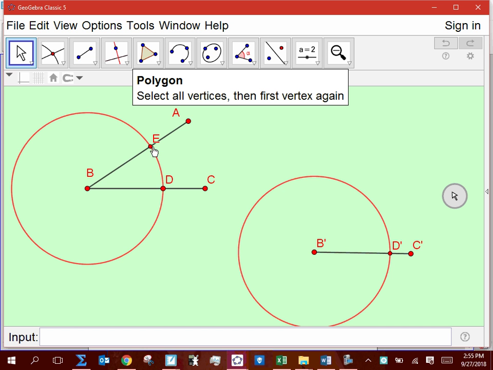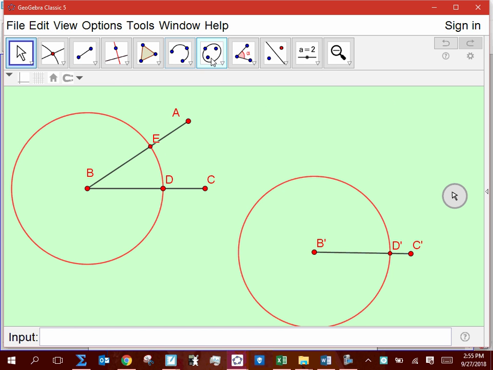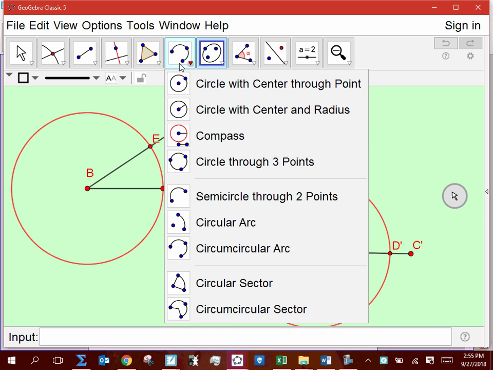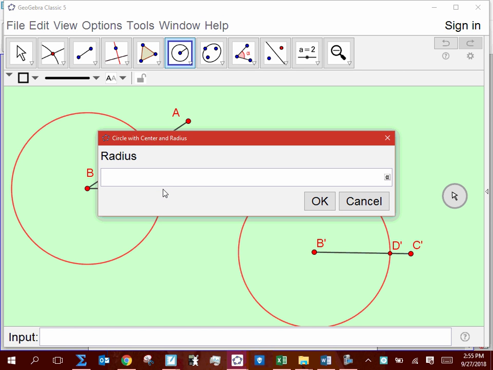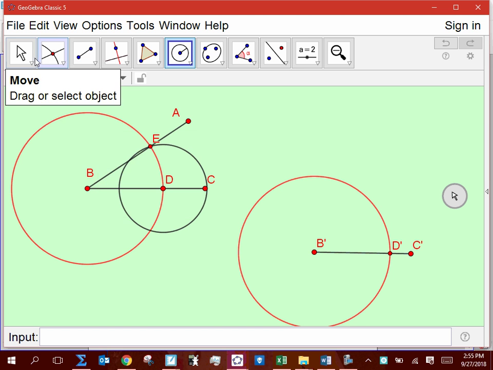Put our lead through E. Well, if I did that, that basically creates a circle with a radius of D to E, doesn't it? So I'm going to click on my circle, the second option again, to start at D, and I want to go through E. So D to E would be my radius, and it should give me that circle.